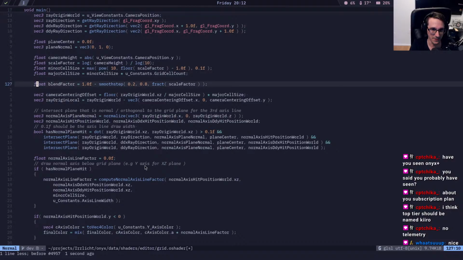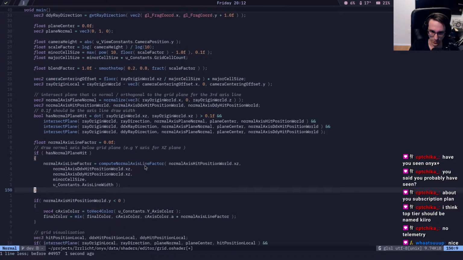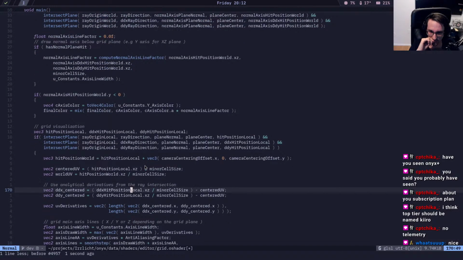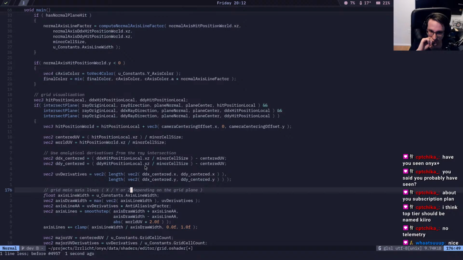And so basically this will tell us how close we are to a level jump, and it will give us a value between 0 and 1 of that. 1 being we move 1 level up, 0 being we move 1 level down, basically in the next move of the camera, more or less. Yeah, and then what we need to do, let's do the axis lines first, I think, because for that you will instantly see how it behaves.